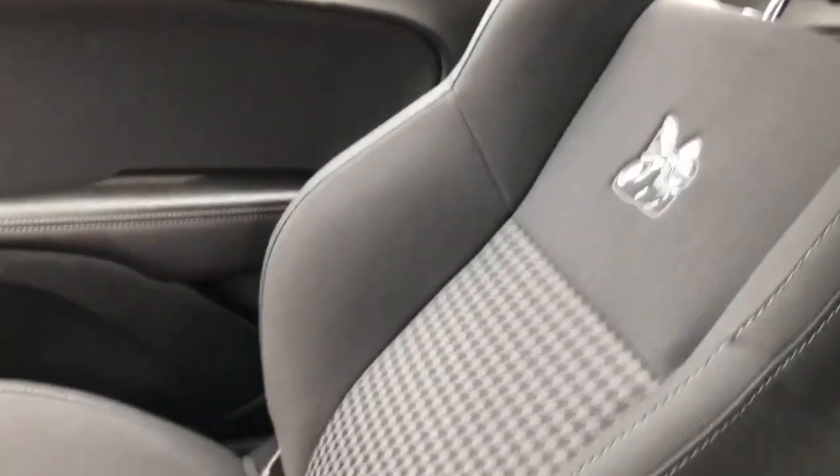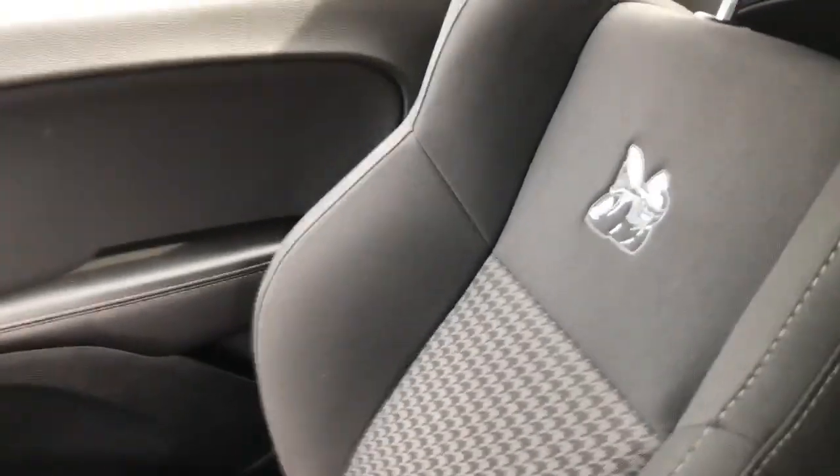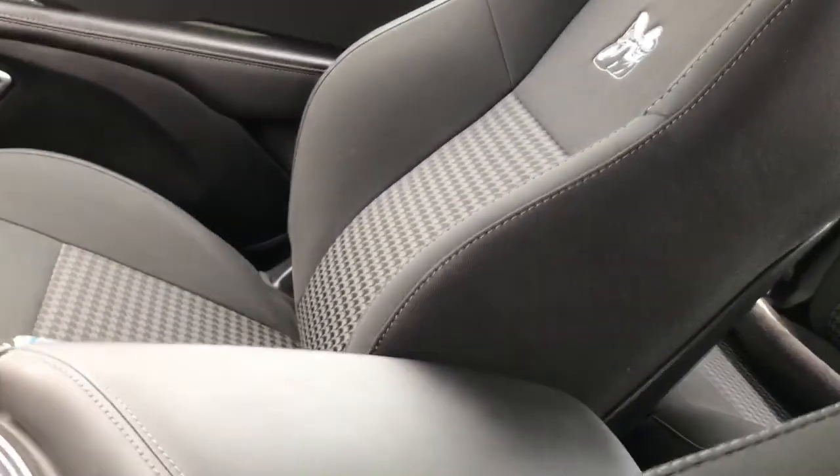But once again, that wouldn't keep me from buying the car, because all I care about is the motor. I can change all this. But it's got the B right here. That's the only good thing, the only thing changing from a base model interior. It's got the little B. There's not a lot of room in the back of these Challengers. It's more than a Camaro. I had a Camaro, it's more than a Camaro. You can fit back there and you'll be all right, but you just won't be comfortable. Man, that's pretty much it, man.